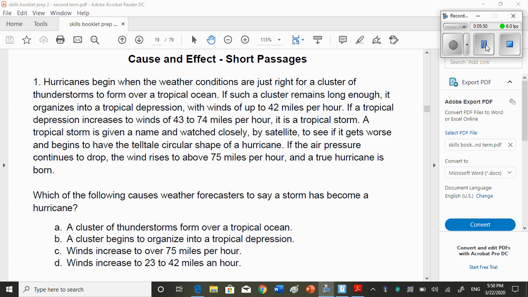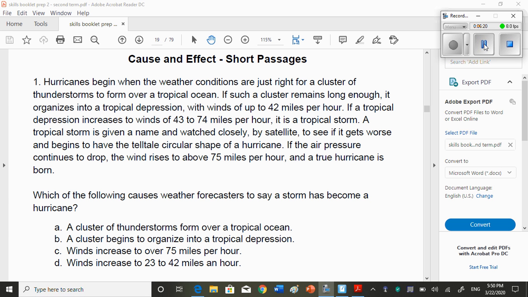A tropical storm is given a name and watched closely by satellite to see if it gets worse and begins to have the telltale circular shape of a hurricane. If the air pressure continues to drop, the wind rises to above 75 miles per hour, and the true hurricane is born. So let's answer this question.